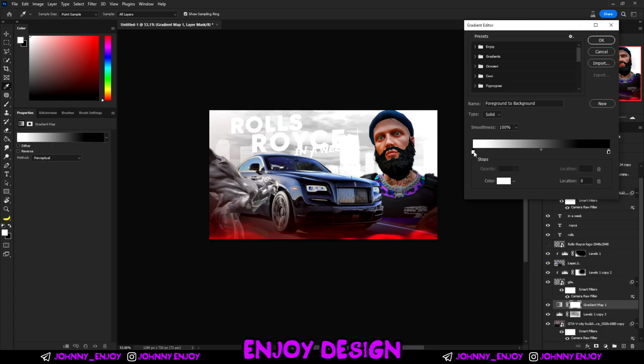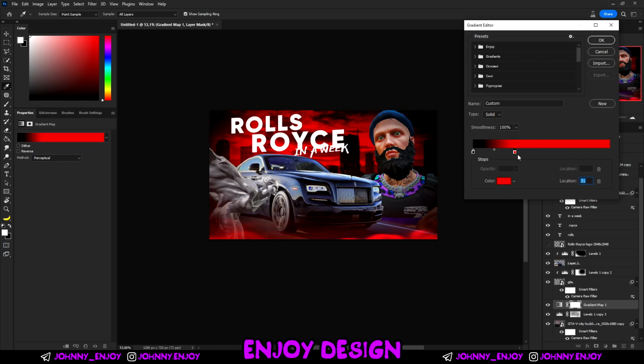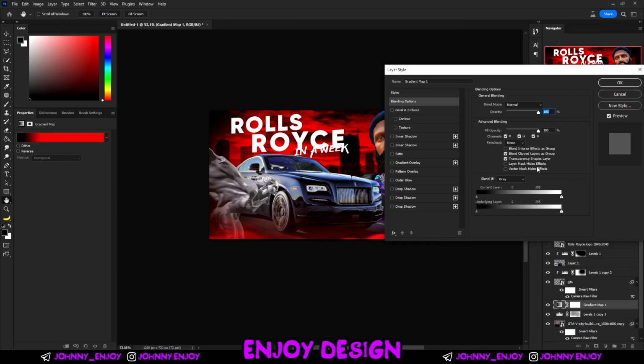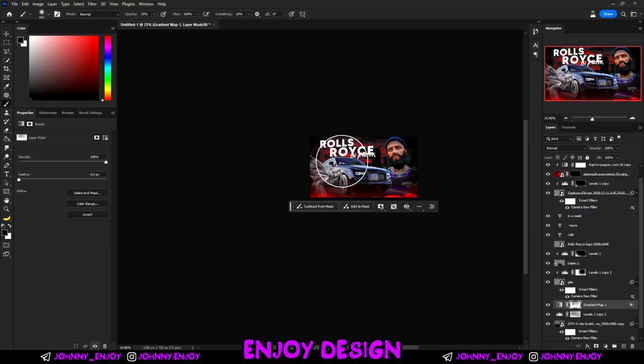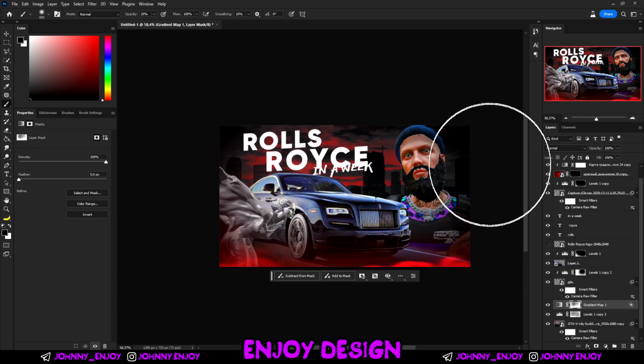In the background I add a gradient map of red color to better separate the sources and to make the picture look more beautiful. It's hard for me to explain every step, how and what I do. Almost all the moments I do on automatic without thinking, and why I added this or did that. That's why it's a bit difficult for me to explain everything, and it's very long to describe each step.